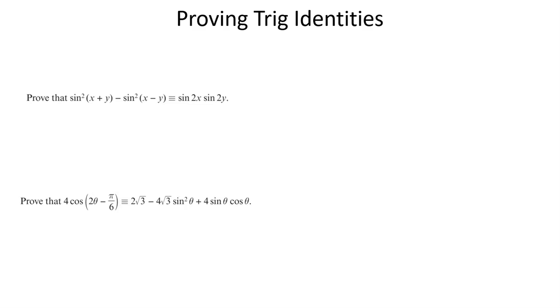Hello, and here I'm just doing a couple of examples of proving something using trig identities. Essentially, all it is, they'll give you something that is equivalent to something, and you want to start with this side and transform it into the right. That's usually what the name of the game is. If it's ridiculously difficult one way, then that's usually not the right way to do it. It's more sensible and logical the other way.